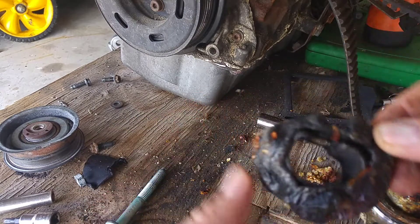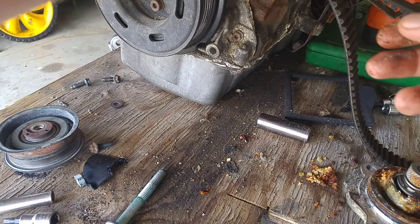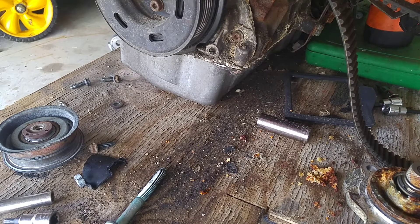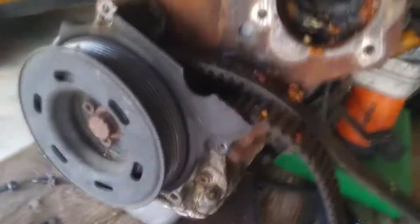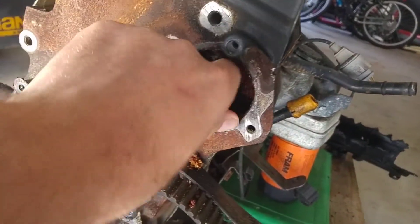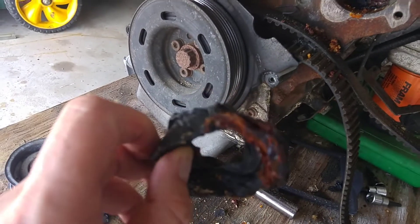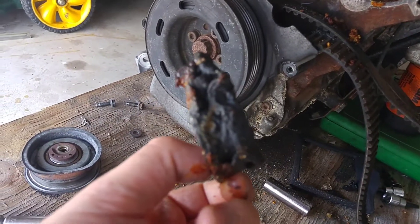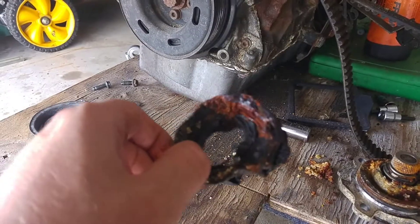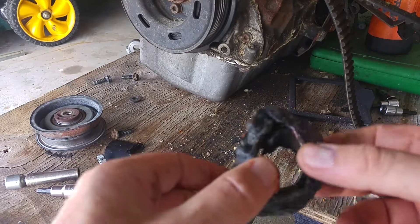This piece right here — I think it was a gasket or something. I've never really worked on a 2.0 engine, but this was right in here. After I took out the water pump, I took this out — it's pretty much as if you burned it. I don't know how hot this engine got, but this is just what can happen if you keep driving when you have no coolant.